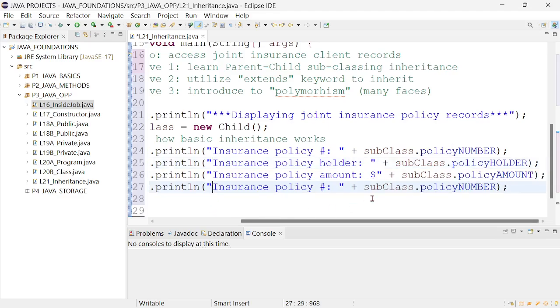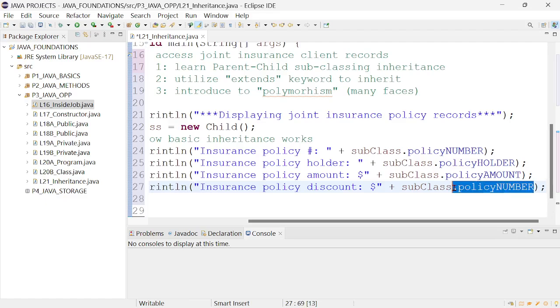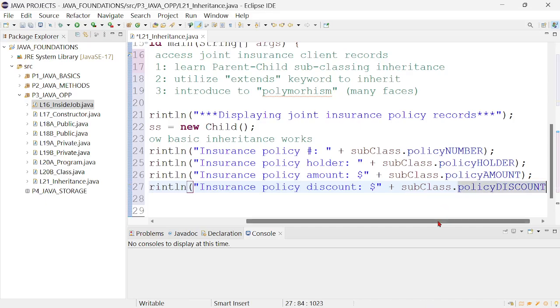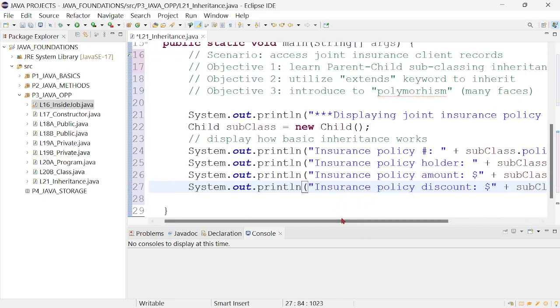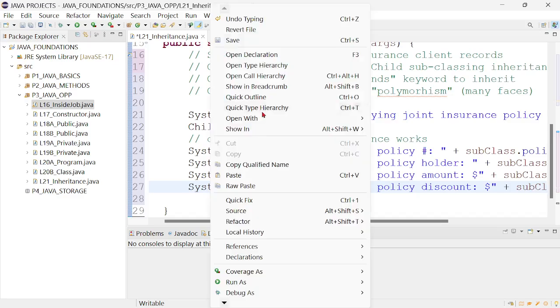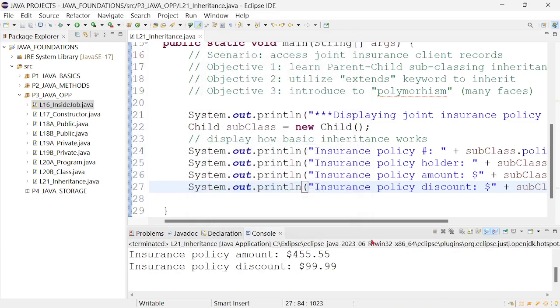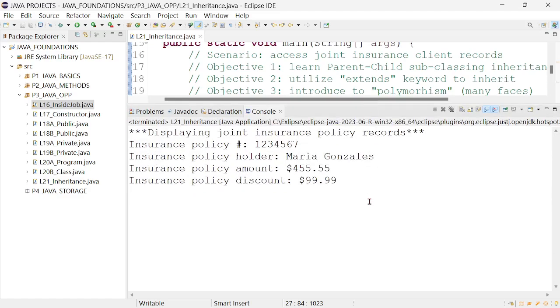Sorry, asterisk. Discount and insurance policy discount. Okay. Execute your file, and we got it.